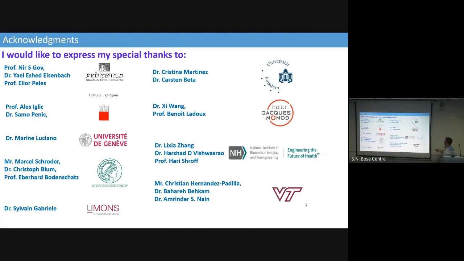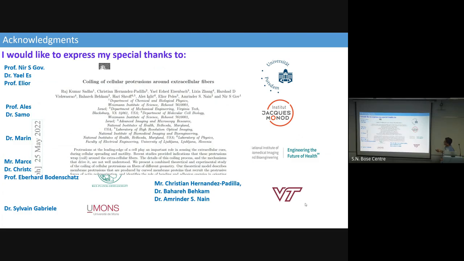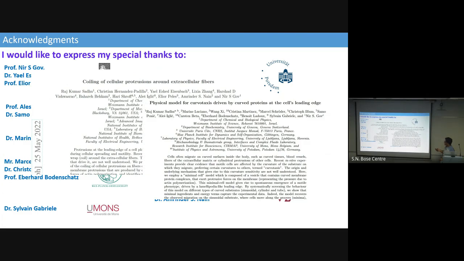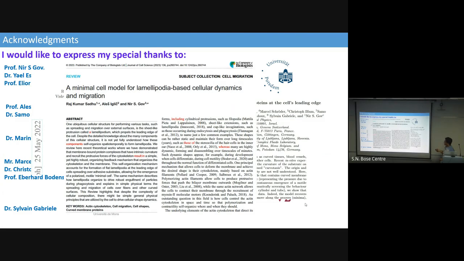And we'd like to thank all our external collaborators, NUPOP and other groups. This work is divided into two parts. One deals with the coiling of cellular protein around the fiber, and another part discusses the migration of vesicles on curved surfaces. And we'll summarize all these works, starting from flat surfaces to phagocytosis, in a review, probably in the Journal of Cell Science, keeping in mind the biology audience who will go into much better detail. And yeah, thank you all for your time and attention.